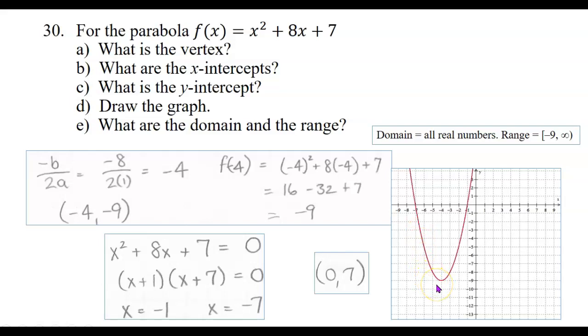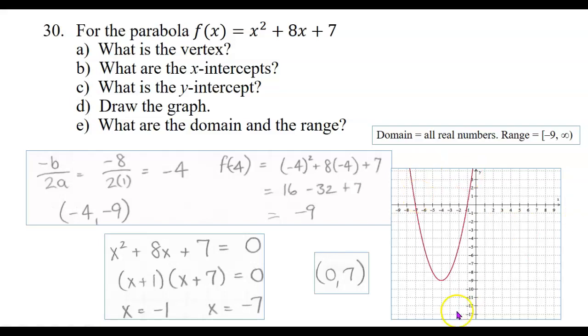And the domain, that's what x can be, that's all real numbers. You can tell that from the function because there's nothing going on that would give you an error if you plug in any number, no problem with division by 0 or anything like that. If you zoom out enough, you'll eventually see a point on the graph for every possible x coordinate.